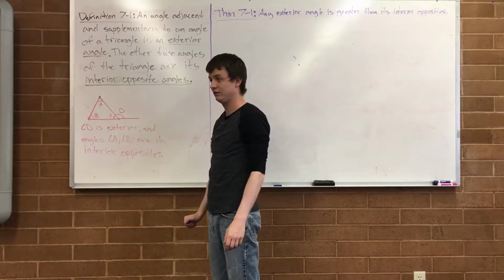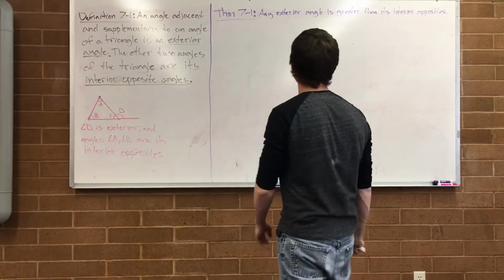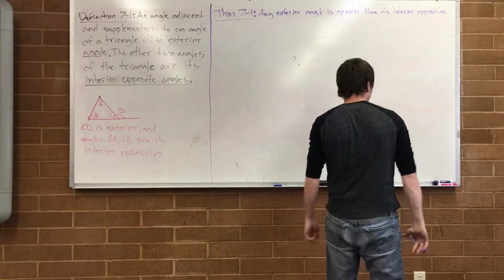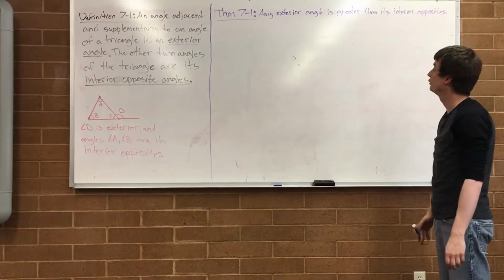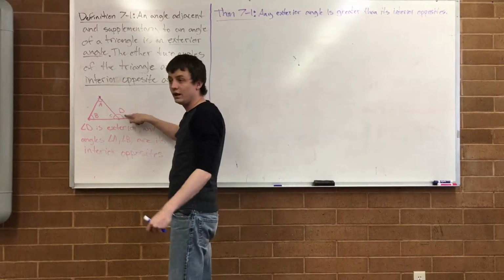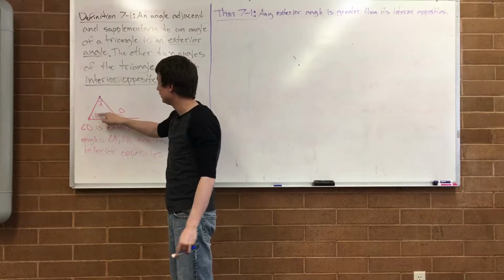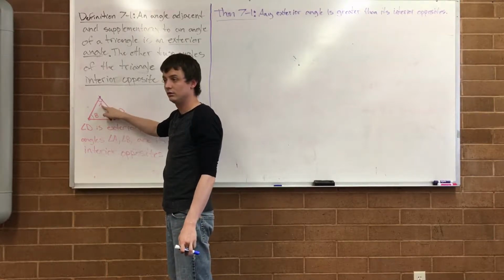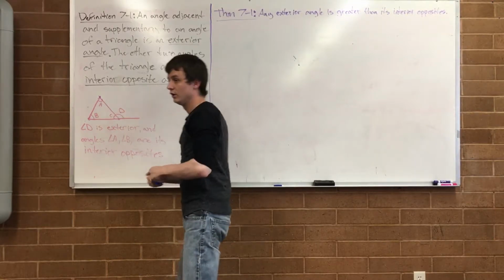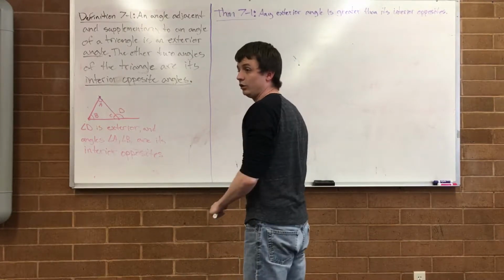Does that make sense? Okay. So definition for interior and exterior angles. All right, so now we're going to do a proof. And what we're going to prove is that the exterior angle of a triangle is always greater than either of its interior opposites. Okay? Now we're going to do 2 proofs of this. We're going to do Gilbert's proof and then Euclid's proof.